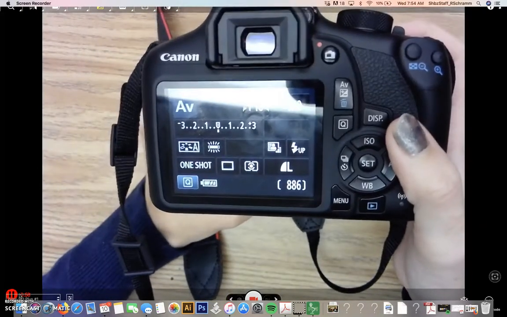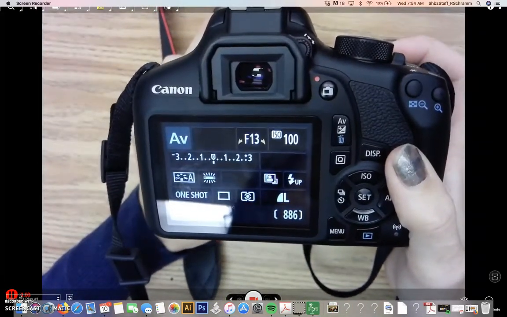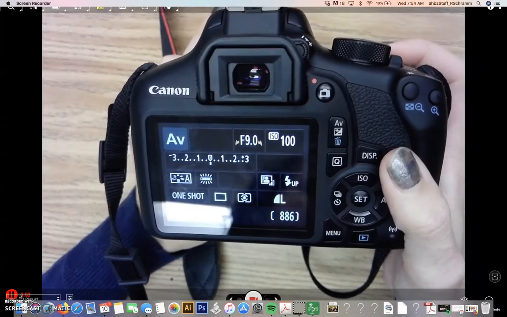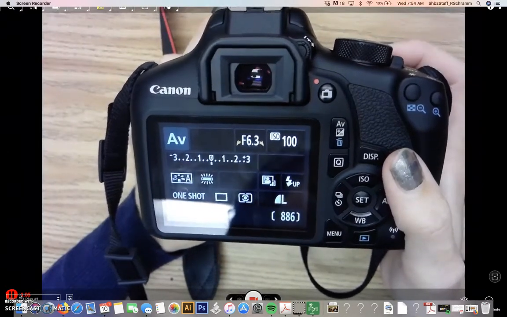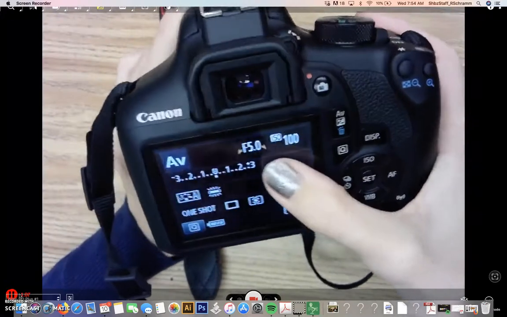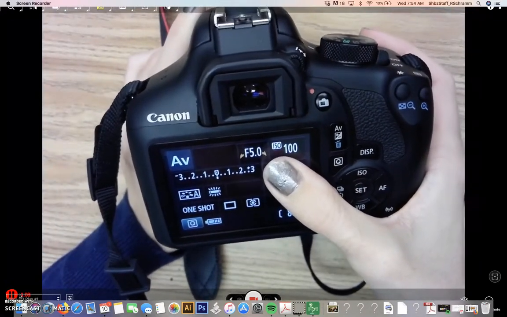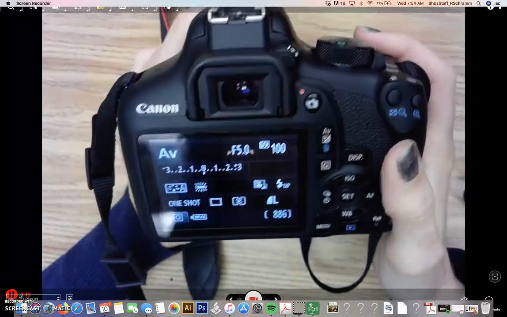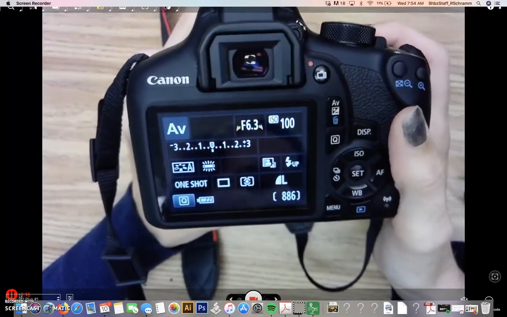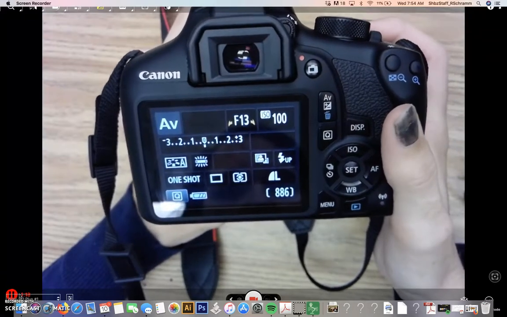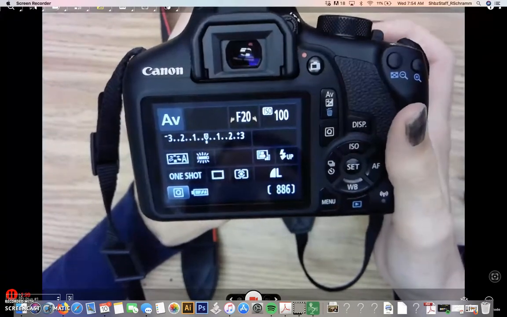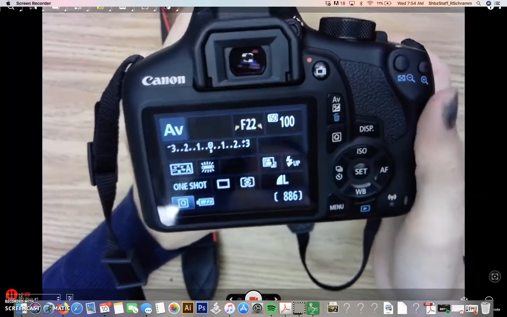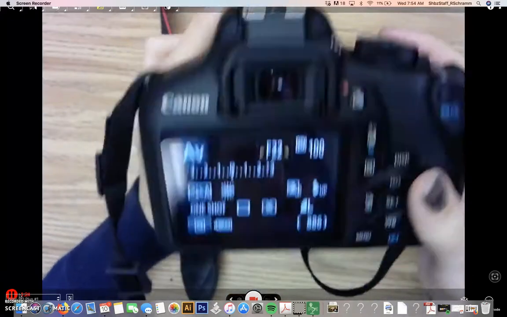So you can see as I push it to the left, the number's getting smaller, which means that I'm going to have a shallower picture. I wouldn't go beyond 5, because then you have a hard time with your shutter speed letting in enough light. So that's if I want that blurred background close-up effect. If I go all the way to, say, f22, I'm going to get that deeper depth of field. And again, I'm just using this dial to go back and forth.